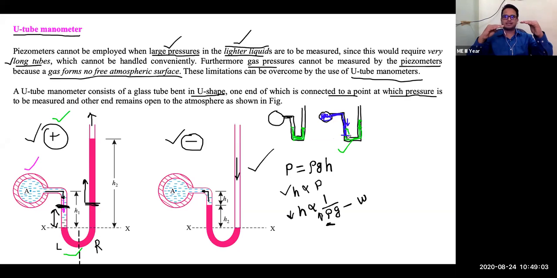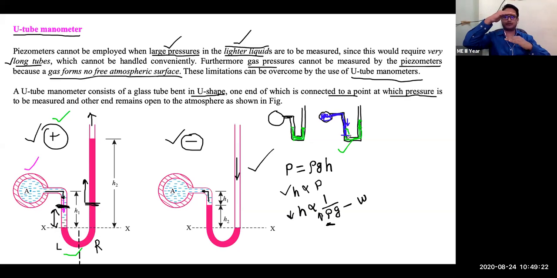Earlier it was at the same level. Now, suppose on this side you have switched on the water pump and water is flowing inside the pipeline. So water will push it down. Once on this side it is pushed down, on the other side the mercury level will automatically increase, and you will see a level difference. See, on this side, the level difference.